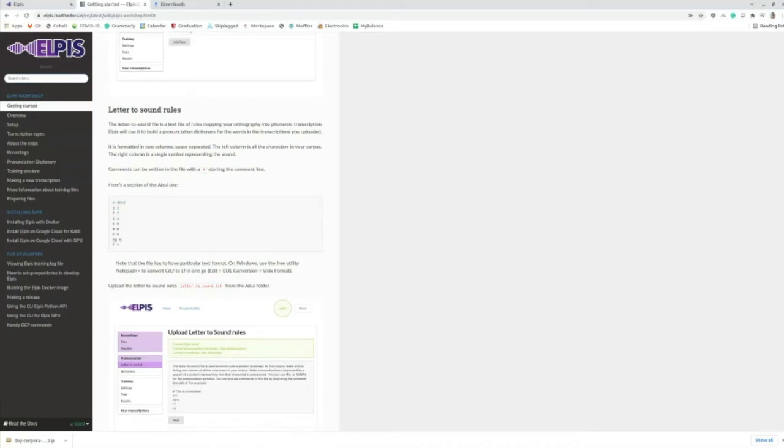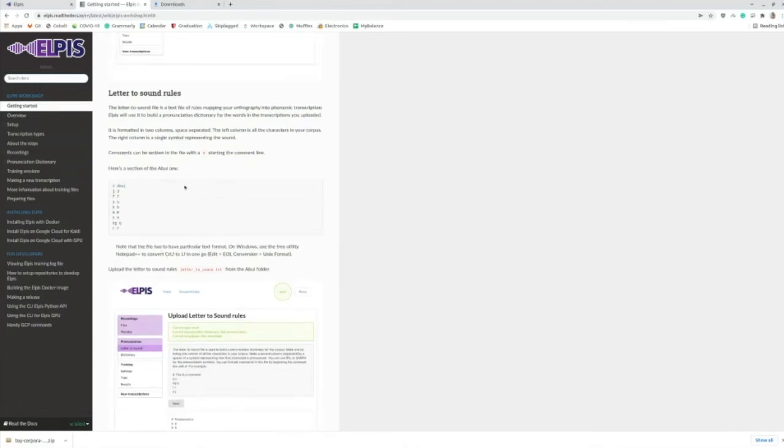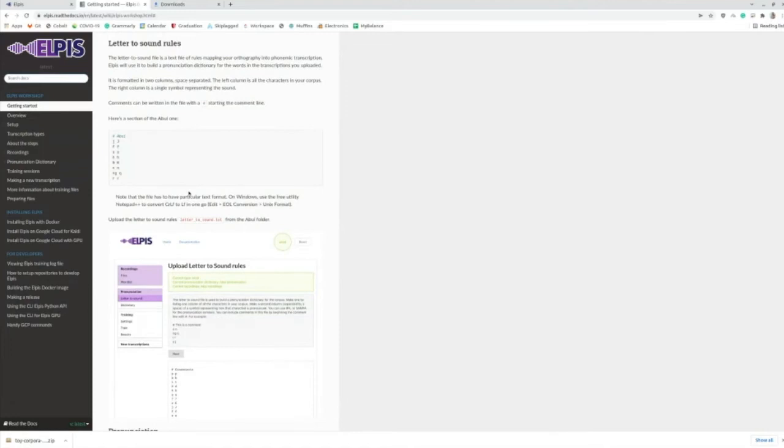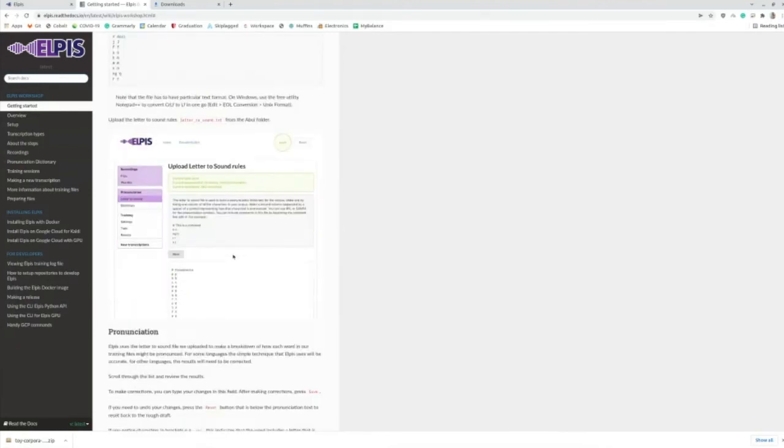So here's an example, two letters together, ng becoming eng. You want to make sure that that is going to come before just n and just g, so that that's matching up properly. And in our current letter to sound, I think that's going to work out fine.